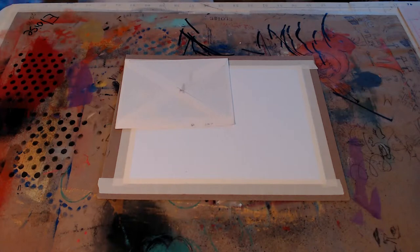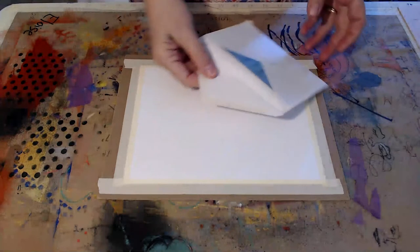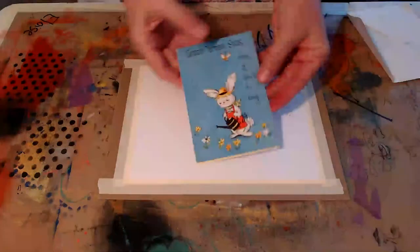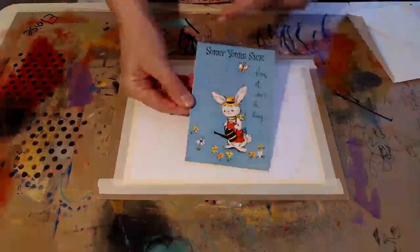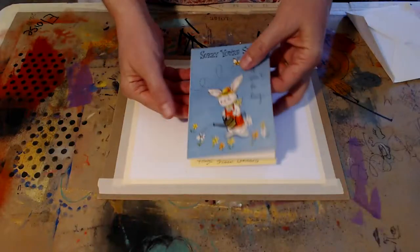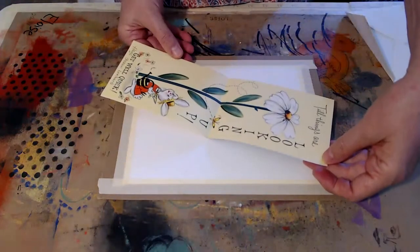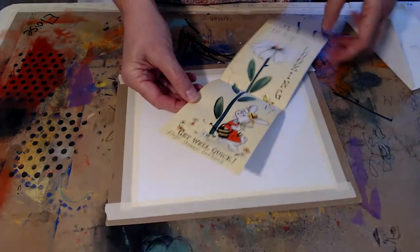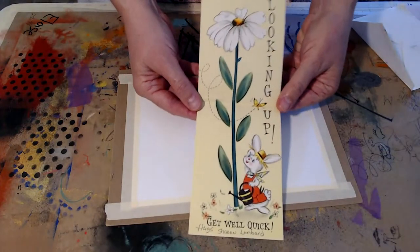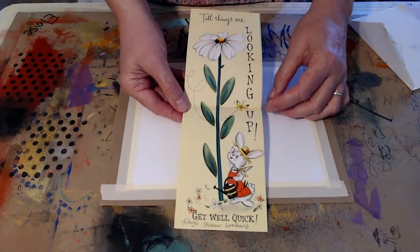I got a card today and I wanted to share it. It's a get well card from Sharon Lombard. And I love the vintage look of this card. Sorry you're sick. Hope it won't be long. And then look, this is awesome. It's the whole distance up the card. And it says, till things are looking up, get well quick. Hugs, Sharon Lombard. Isn't that awesome? I love these old, I guess, 1950s or maybe 60s.